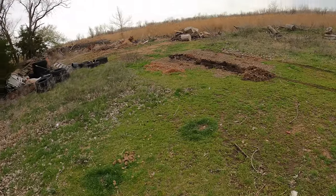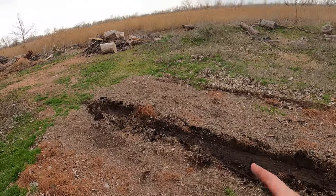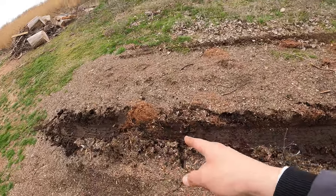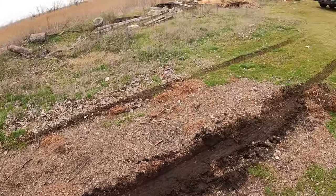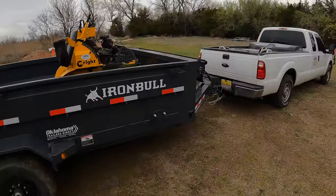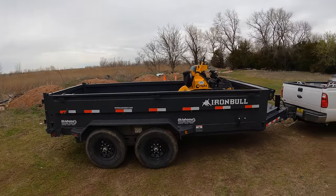So just got the brush dumped, and check this out, man. I think I got it on video, but I almost got stuck right here. Really, really close to getting stuck. There's a pile of mulched up leaves right here, and I guess it was just a soft spot. But luckily I got out, turned on the rear diff lockers, turned off traction control, and we got out just fine. But that would have been bad if we got stuck, because I don't think anybody's here to pull me out, so I'd be waiting all day, and that would have cost me time and money, and that would have been not good. But as you can see, got out, and we are loaded back up with the mower and everything.